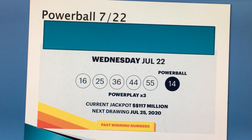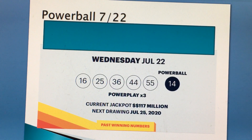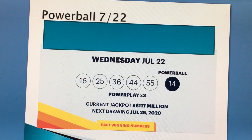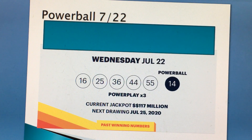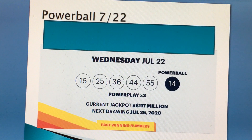The playable numbers were 25 and 55 only. Not playable numbers — 16, 36, and 44 — were neutral numbers. Neutral numbers do get drawn, so play neutral numbers. 16 was not supposed to come because it was not a playable number, but it was drawn. Now 16 wasn't in any of the quadrants, but 25 had to come — that's why it was placed in the blue box. 44 was also a blue box number in quadrant two, and 55 was in quadrant two and four. The breakdown determines what number to place in the blue box.